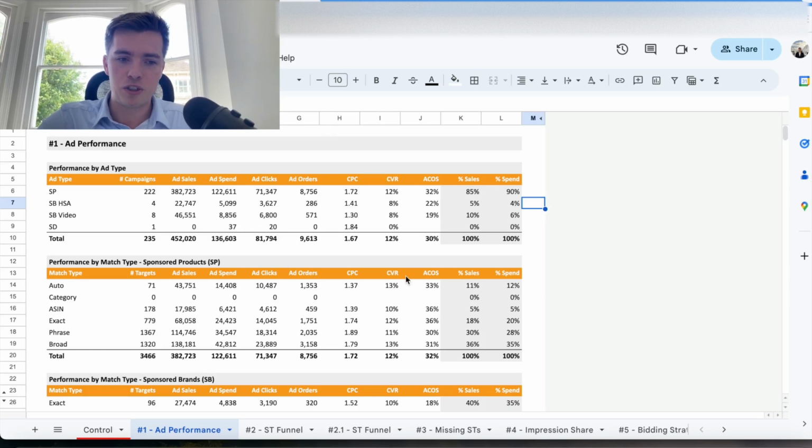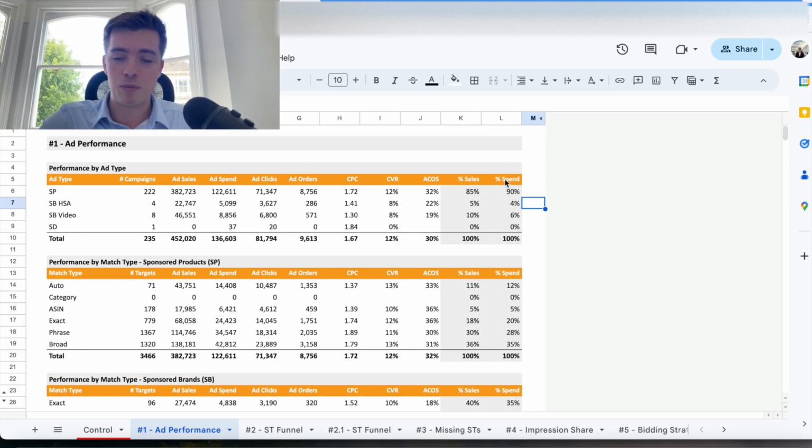So first, you want to start off where the spend is going by ad type. Sponsored products is all about ranking, so you want to have most of your spend going into ranking on sponsored products. The others are great. You can get good sales on sponsored brands, and as you can see, they're getting another 10% of their sales from sponsored brands, but you can see there's more that you can do. You can be targeting a bit more on sponsored display and headline search ads.